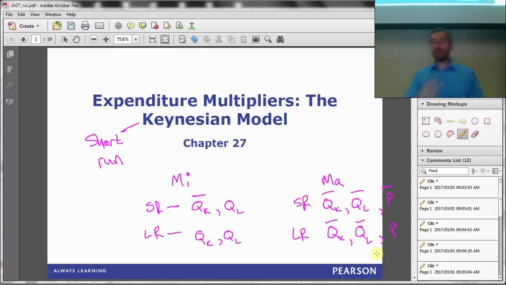And then there's another, we can call it the very long run in macroeconomics. In the very long run, the quantity of capital can vary, the quantity of labor can vary, and prices vary. I'll come back to this once we've spoken more about the different kinds of models. I'm almost certain you'll forget this. Anyway, what we're dealing with at the moment is the short run. What does that mean in macroeconomics? It means that prices are fixed. That's what's important. Prices don't change.